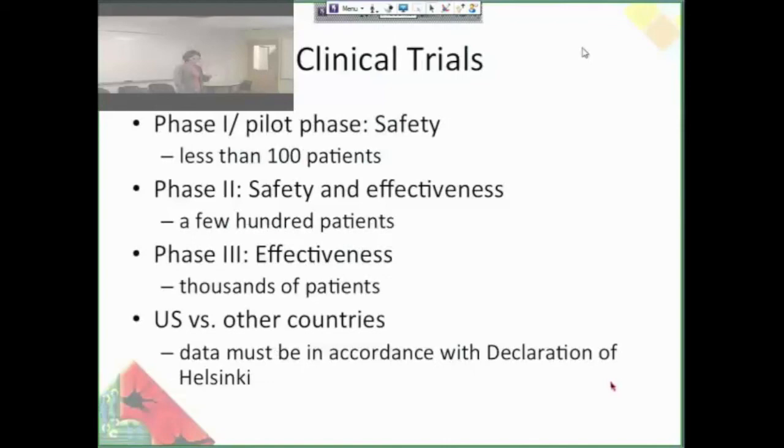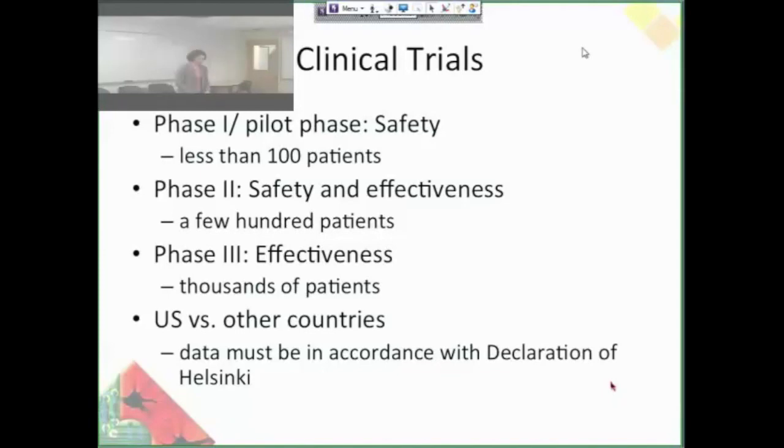So clinical trials, there's 3 phases, or sort of 4. So there's the pilot phase, phase 1, that's when you have less than 100 patients, a lot of times less than 20, and that's purely for safety, just to make sure that the device is safe. And then once you get past that, okay, the device is safe, then you can start trying to determine the effectiveness of the device, and that's when you'll have a few hundred patients in phase 2. And hopefully that goes well, and now you go into phase 3, you're in large clinical trials, and you have thousands of patients, and once you get effectiveness established from that many patients, that's when you can go to the FDA and submit your PMA.